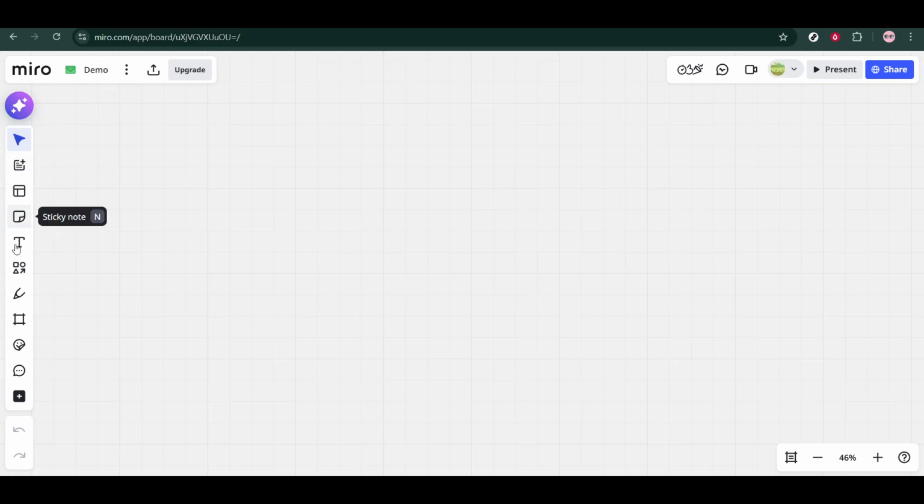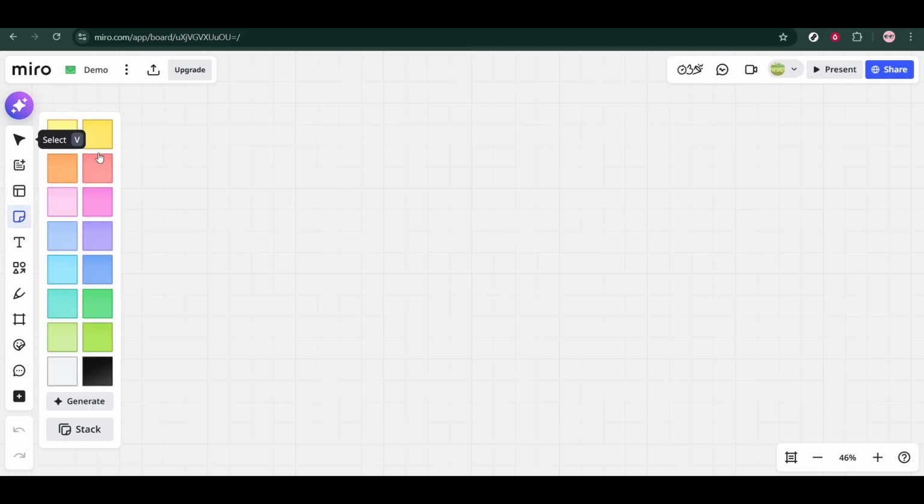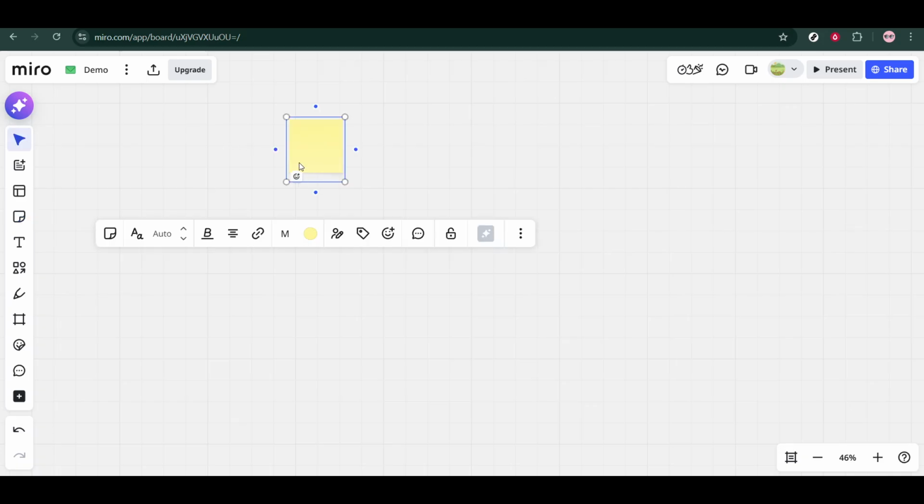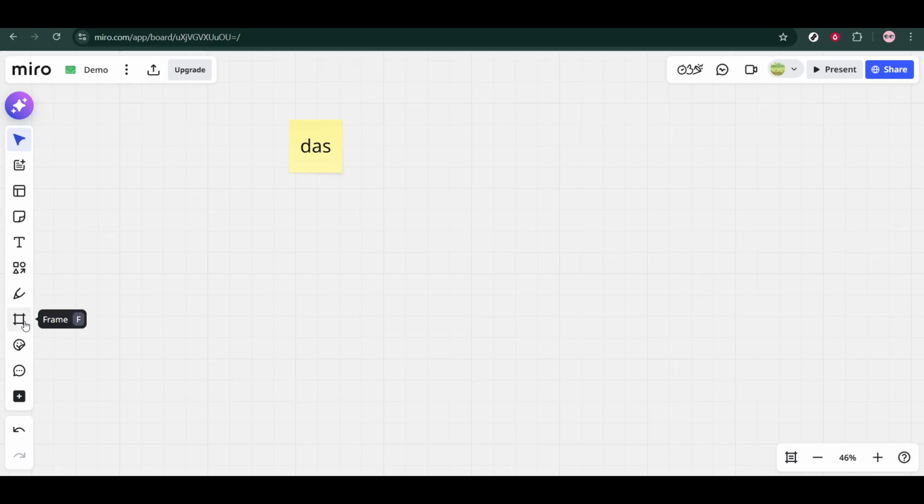Drag a sticky note onto the canvas to capture quick thoughts, then double-click to type. Change colors to group ideas and resize notes to emphasize priorities. Add shapes and text to build structure, then connect them with arrows to show relationships. If you want a head start, open the templates library and choose from brainstorms, flowcharts, mind maps, and more. Templates are a great way to organize ideas fast without starting from scratch.